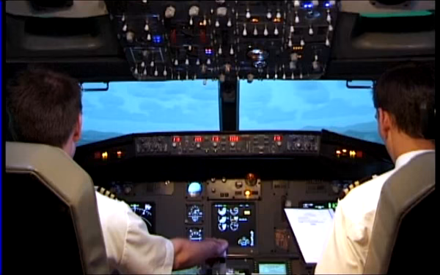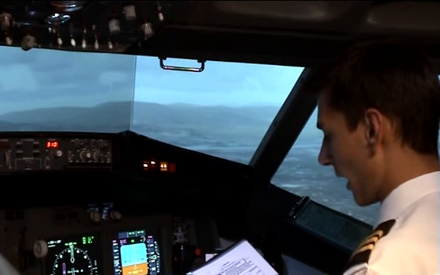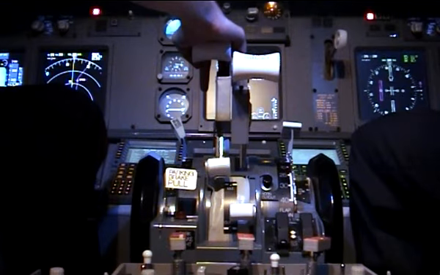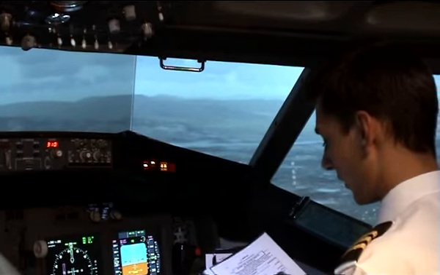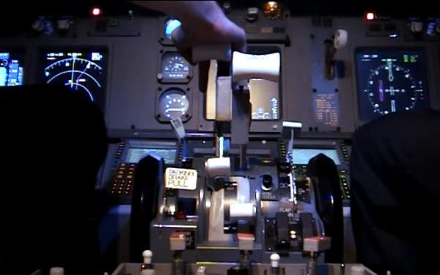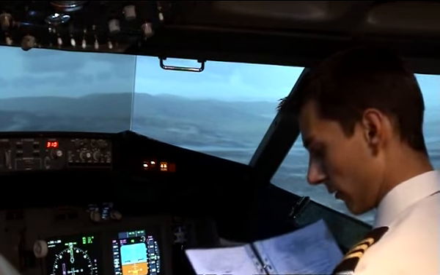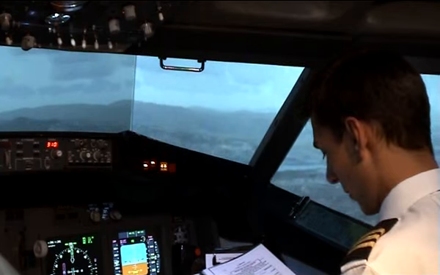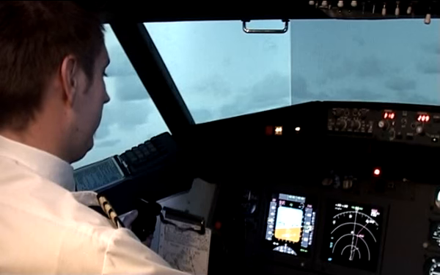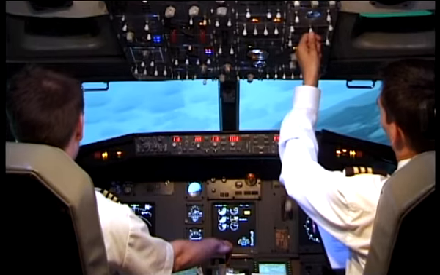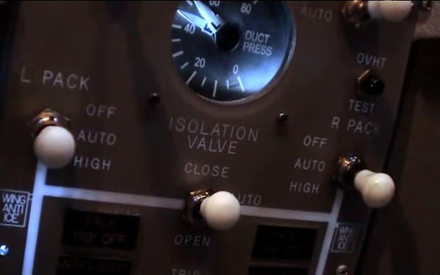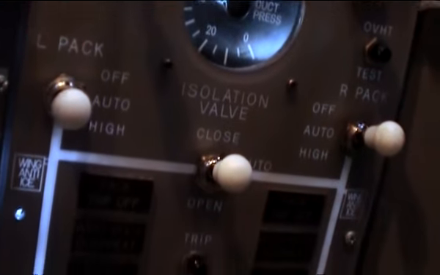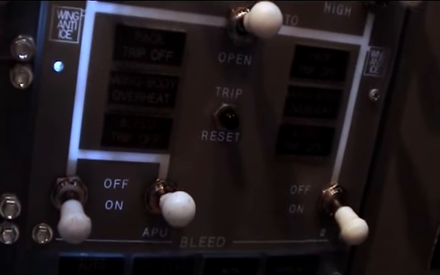Engine fire, severe damage, separation checklist. The recall items. Auto throttle disengage is disengaged. Thrust lever close, closed. Engine start lever cut off, cut off. Engine fire warning switch, rotate, rotate. If engine fire warning switch remains illuminated, not our case. Isolation valve switch close, confirm close. I confirm close. Pack switch affected side, which is right side off, confirm. Right side pack off. APU bleed air switch off, it's off.